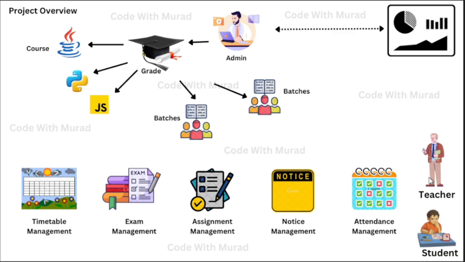So here the teacher and the student will have to clock in and clock out each day, and based on that their attendance will be recorded. And in the backend we have given the mandatory time also. So if the clock in and clock out time is less than that particular hours, let's suppose 9 hours, then they will be marked as half day. Or if they have forgotten to clock in or clock out, then they will be marked as absent. And if the clock in and clock out time is correct, then they will be marked as present.